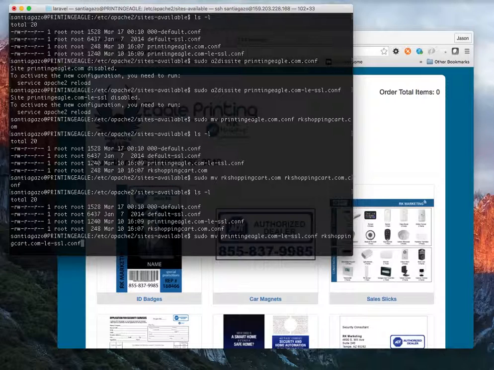Even though it's technically possible to overwrite it, you'll spend hours doing little things. The le-ssl.conf.